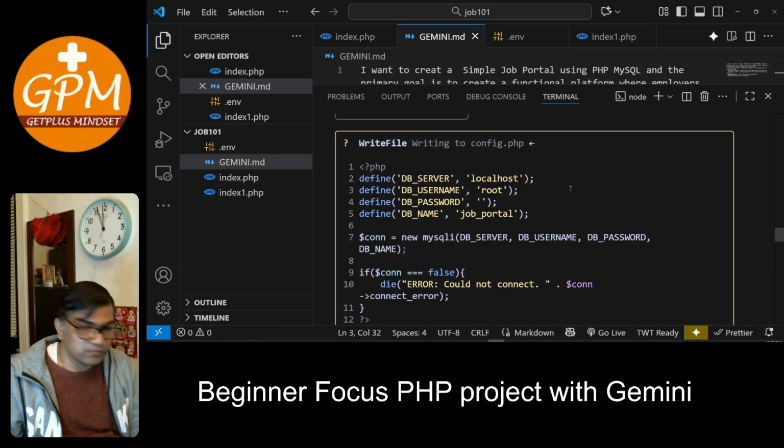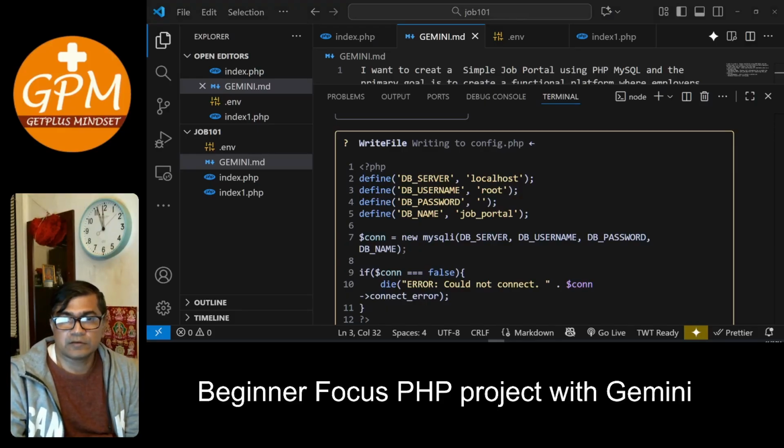Let us try to understand each part of this code, and that is our learning process. It is a file called config.php. As I said earlier, it starts with the PHP opening tag, and then it defines the server. It is localhost, then the user is root, the password is empty, and then the database name.